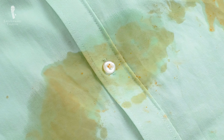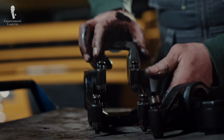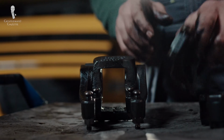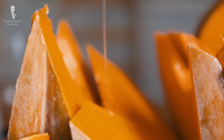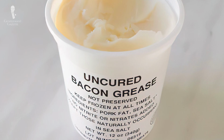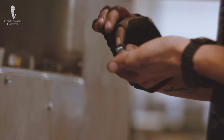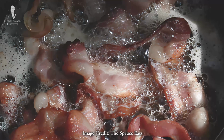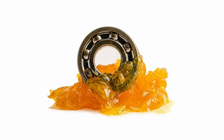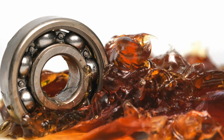First, to better combat grease stains, it helps to understand what they are. Grease stains come from oily organic or inorganic materials consisting primarily of fatty compounds or petroleum, respectively. The most common types are derived from vegetable oil, dairy and animal fats, and industrial lubricants. They're semi-solid at room temperature, becoming liquid at higher temperatures. Most greases are pale or golden yellow in color, but they can become brown with age or in high concentrations.